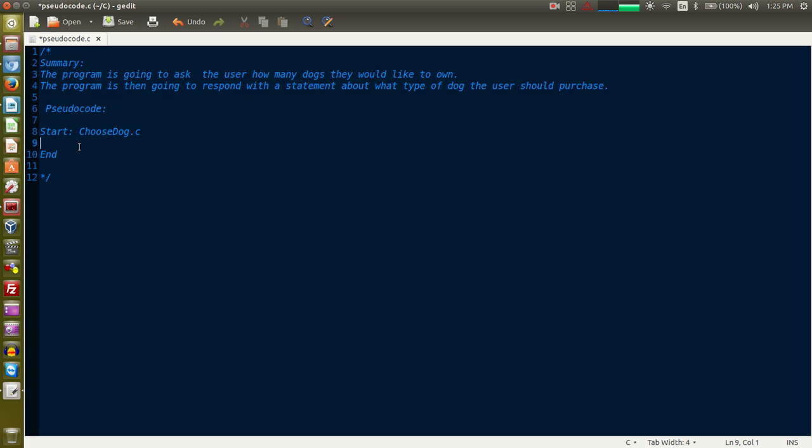So we're going to put print how many dogs do you want? Okay, so we're going to print that. Then we are going to get input from user.